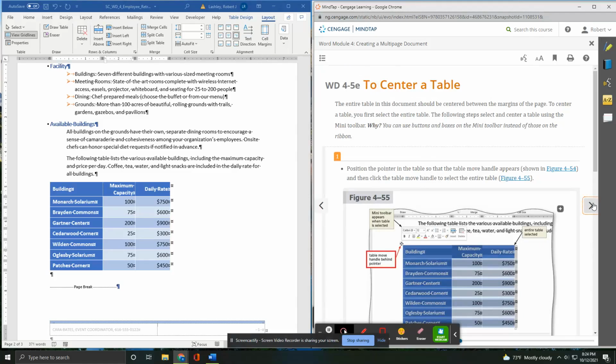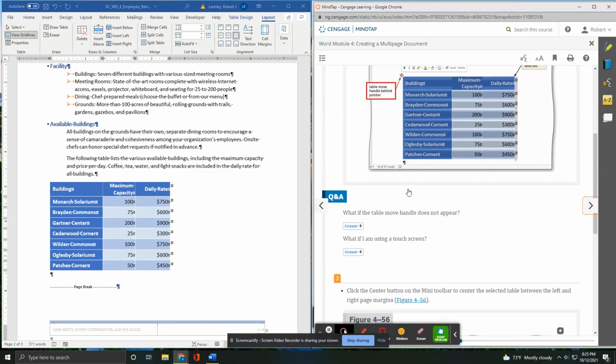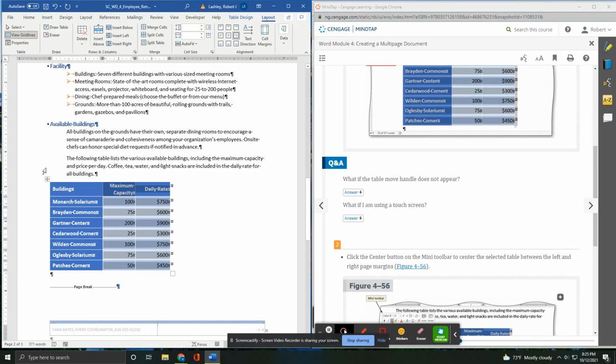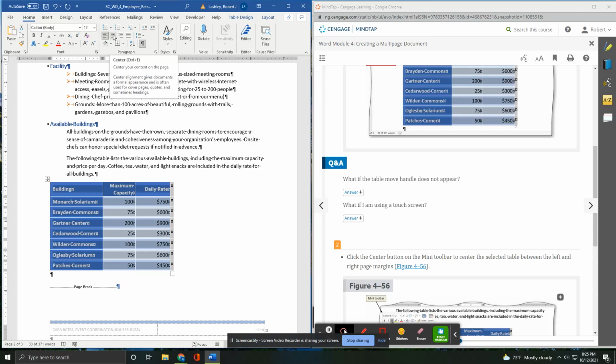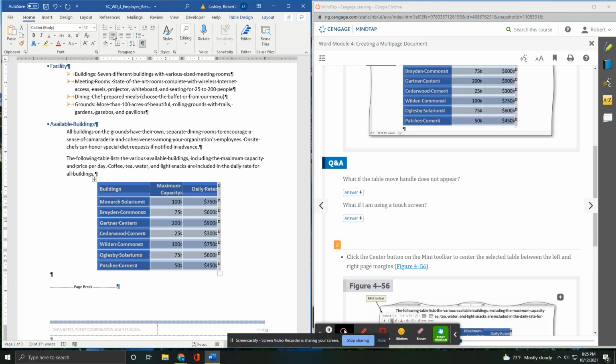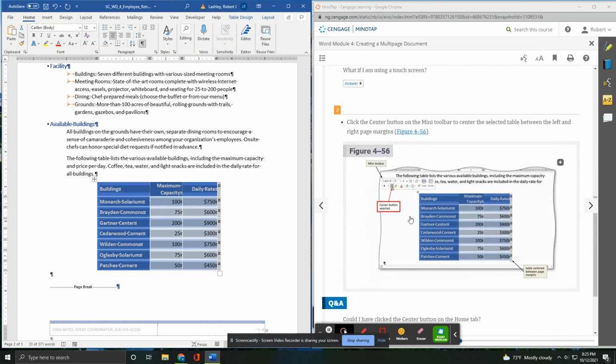Next page. Now we're going to center the table. The table's on the left side of our piece of paper. See how it's on the left side and there's a whole bunch of blank space on the right? Well, they want us to center the actual table. So what we're going to do is click somewhere on the table, select it all, and then it wants us to center it between the left and the right margins. So we're going to click on Home, and we're going to click on Center. We're going to center the whole table. Okay, now it is centered.